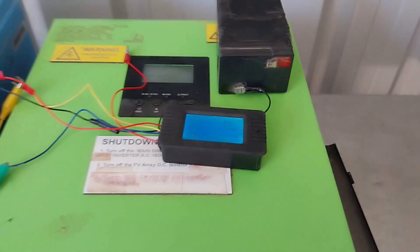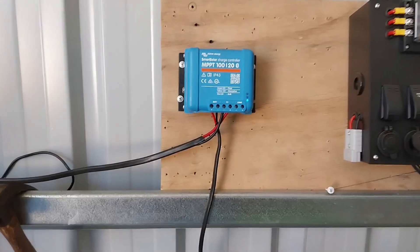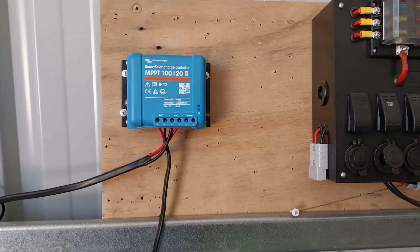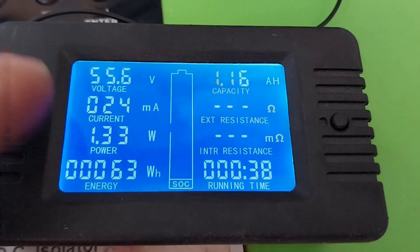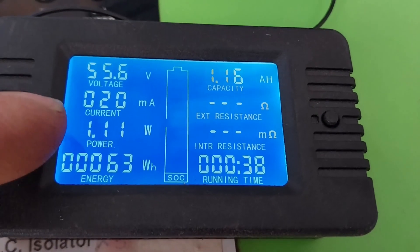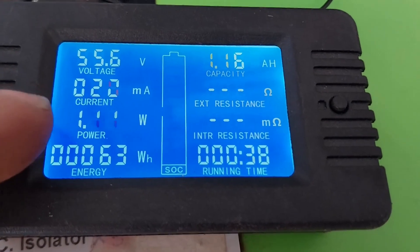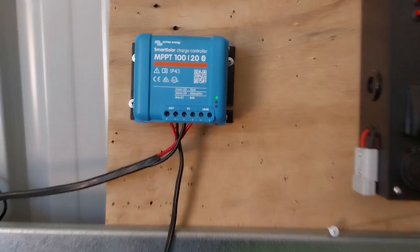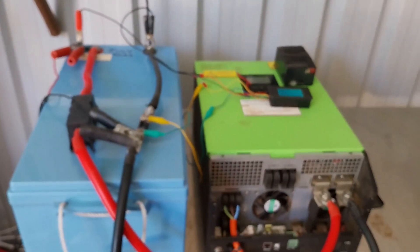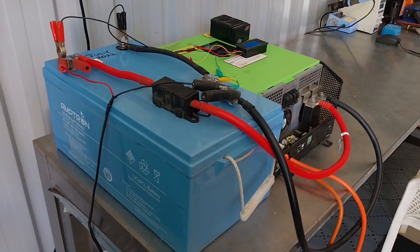Once I've got the battery charged up I'm going to reset the monitor. This battery is pretty well full but I do need to top it up just a bit. I've put up this charge controller here connected to some panels outside the front of the workshop. We're only putting in about 200 milliamps, which means the battery must be fully charged — earlier this morning I was putting in around 2.8 to nearly 3 amps. Looking at the solar controller, we are on float mode, so this battery is fully charged. I'm going to let it sit for about an hour so the cells can equalize a little bit, then we'll start our test.